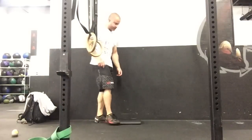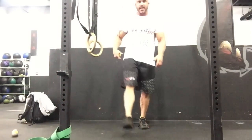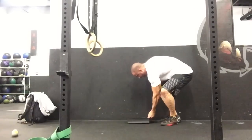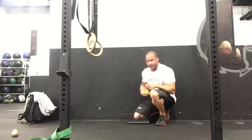Remember what I said? A lot of problems with the front of the hip because people have this gait where they kick out like this instead of stepping forward like that. Well, here's an easy way to clear a lot of that up. Instead of getting all fancy, you don't have to do a ton of little stretches. Just do the couch stretch.